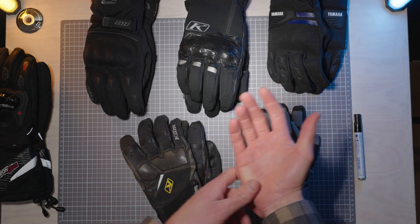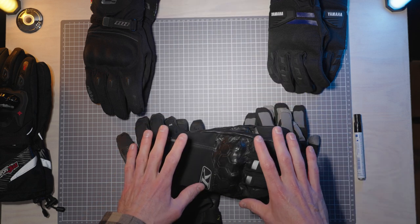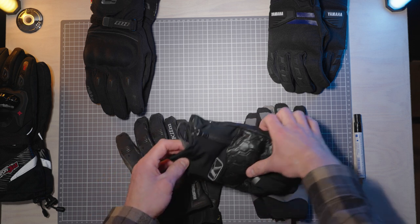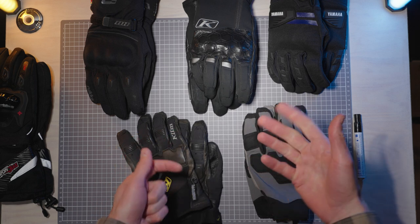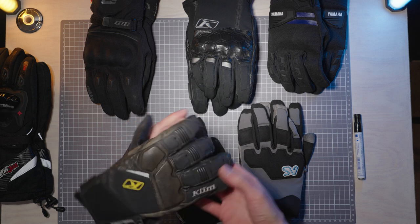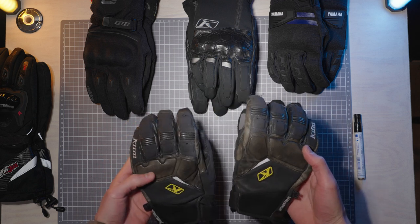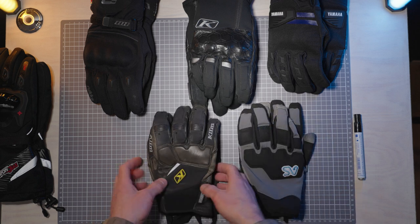My solution is to bring these gloves on my trips and have the others in my backpack as well, so I interchange them between days or when I feel my fingers are getting sore. I always bring a rain glove too, because if it starts raining these gloves are not waterproof. I absolutely love them — I've had this pair for four or five years, maybe five or six. Really good gloves.